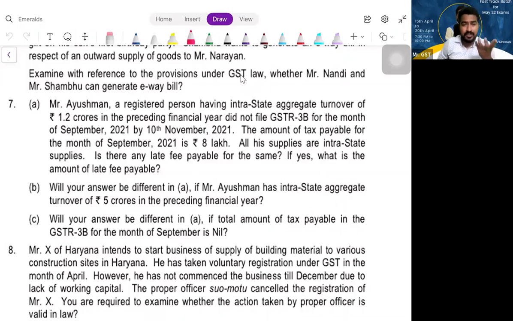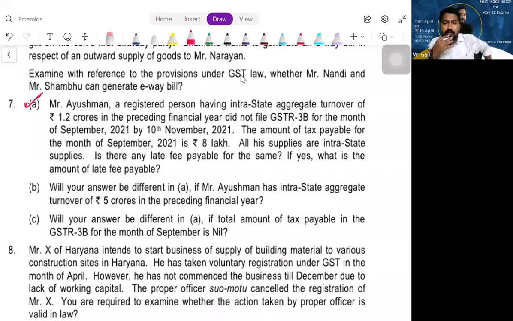So their question, even the answer, is regarding the maximum late fees, but they forgot there is also a daily late fee. So the question should have been clearer. If at all there is a late fee, they should have asked what is the maximum amount of late fee payable. Fine, no issues. So first case, what is the answer, my dear friends?